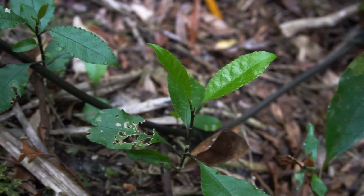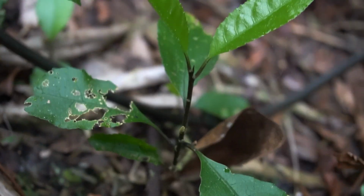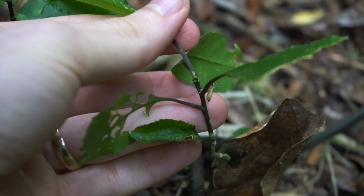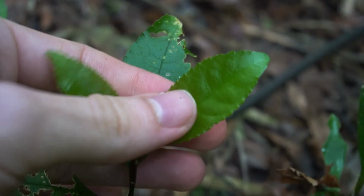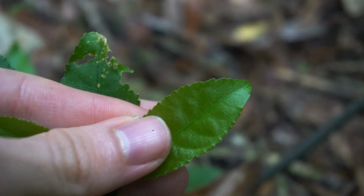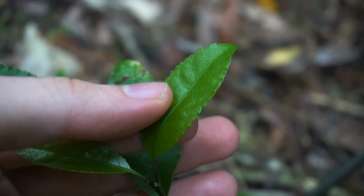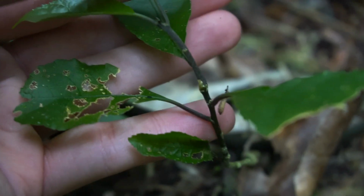So I did mention before with the Hedycarya seedling that the reason that I knew it was Hedycarya was because of the opposite leaf arrangement. But this one here actually has alternating leaf arrangement, but it's definitely not the toropapa, which I kind of suggested before. This one is a Melicytus ramiflorus. This is a mahoe seedling, and the reason I know that is because the serrations are a lot finer. See, with Hedycarya and also the Alseuosmia quercifolia, it's got kind of much bigger teeth along its margin. So yeah, fine teeth and alternating leaves is Melicytus. If it's opposite and deeper teeth, then it would be Hedycarya. But if it had those deeper teeth and alternating leaves, then it's most likely going to be the Alseuosmia quercifolia. Hopefully that makes sense. Lots of little seedlings down here actually.